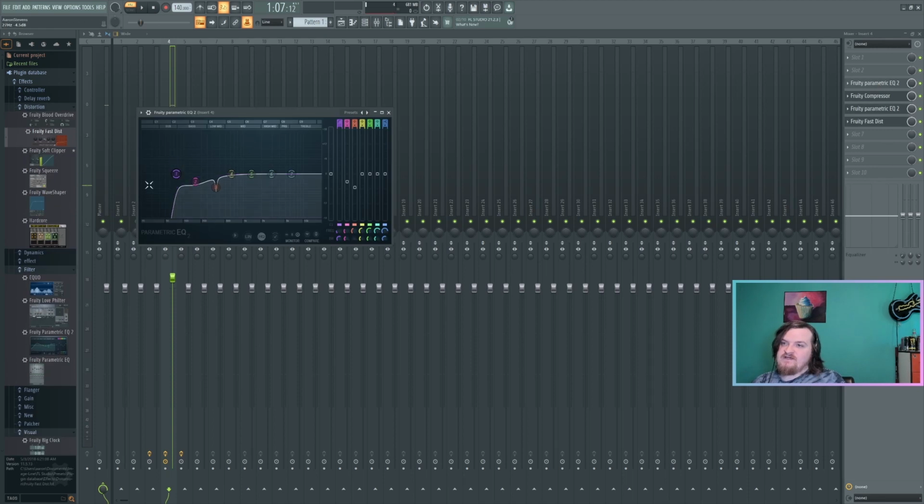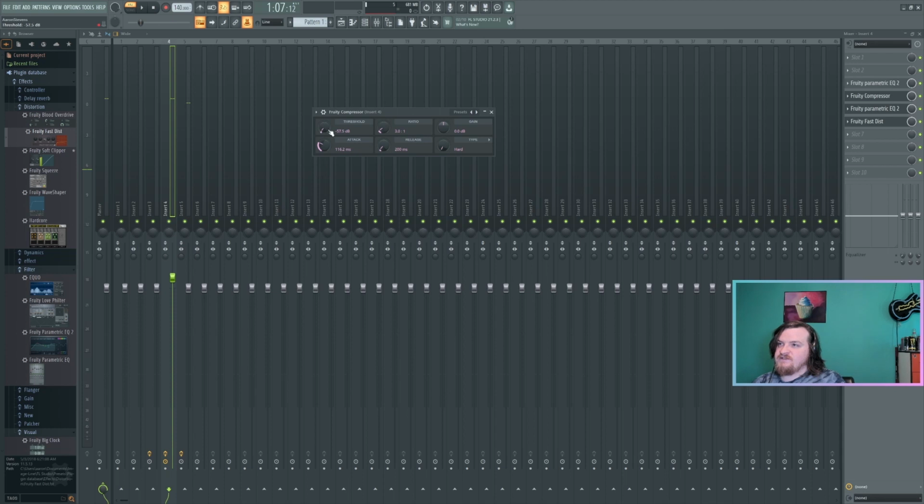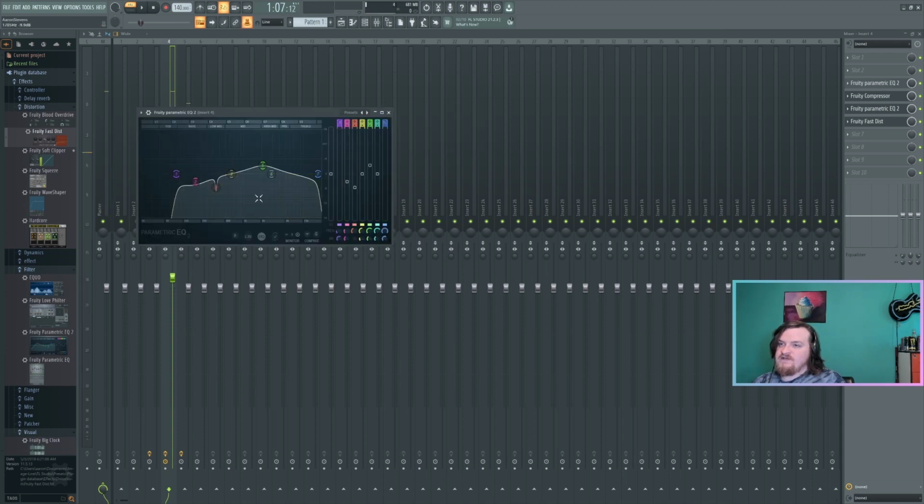With EQ, I'm going to cut out this low end, and then I'm going to soften this specific tone, so that you'll notice it still has these peaks, but the peaks are a lot noisier, I guess. And then I'm going to boost about here, and cut about here. Here, I might actually increase the attack on the compressor. And then cut out more in the middle here. So now the EQ looks kind of like that.